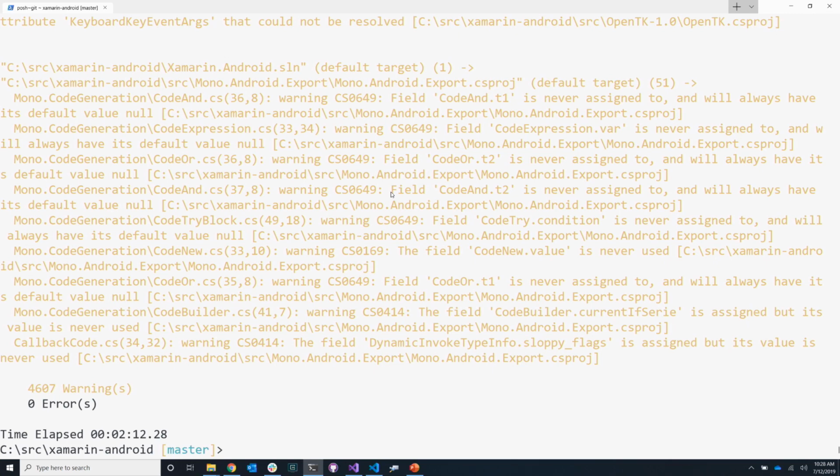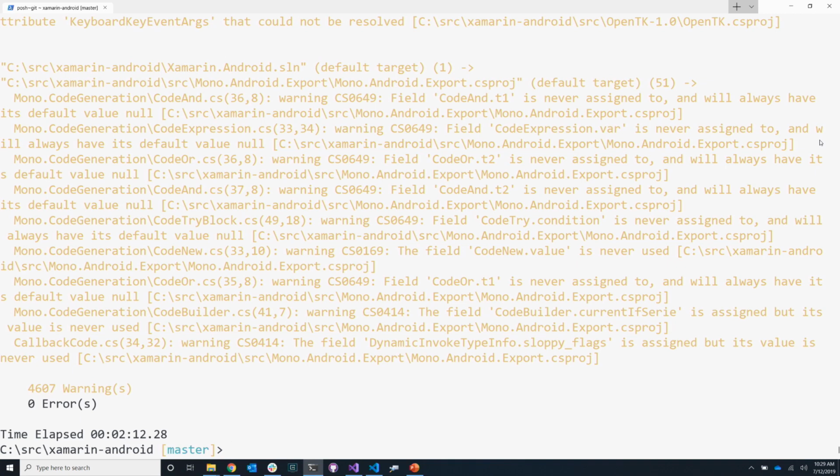And a lot of it is just a history of Xamarin. If 10 years ago they shipped mono Android DLL for Android 4.0, we can't actually change the types in there or we'll break people's projects. So some of the warnings from back in the day are just going to hang around in the product. And you guys, I mean, you just want your app to work. You don't care how many warnings we get when we build Xamarin Android. We're done. We built it.